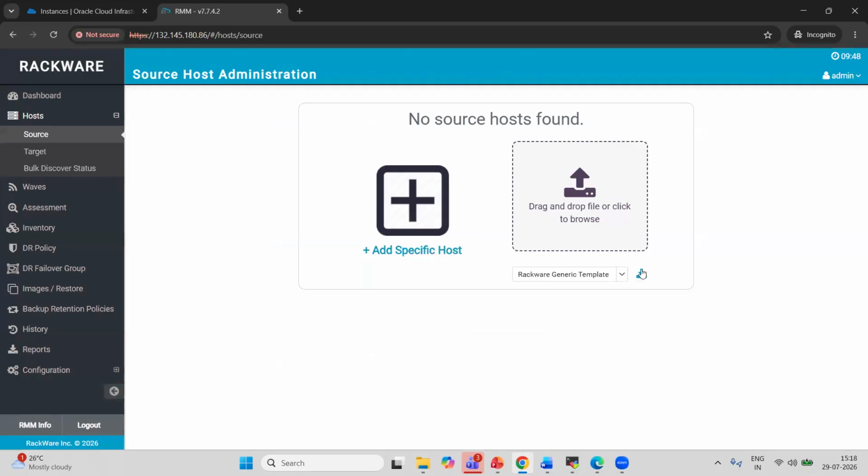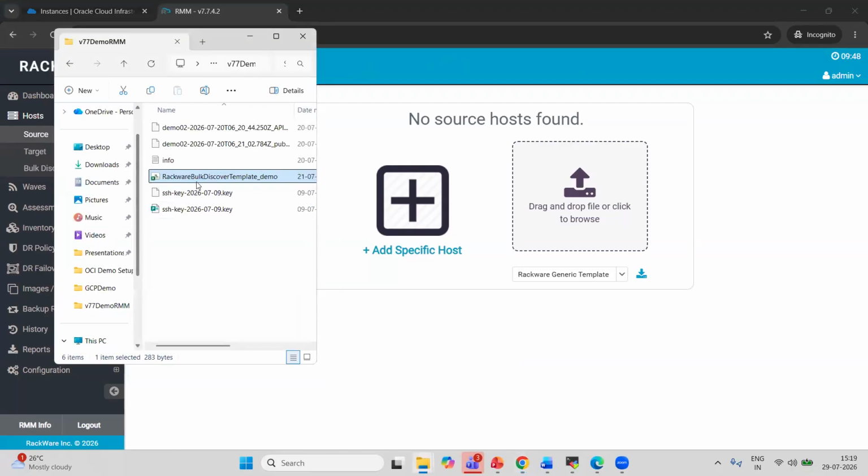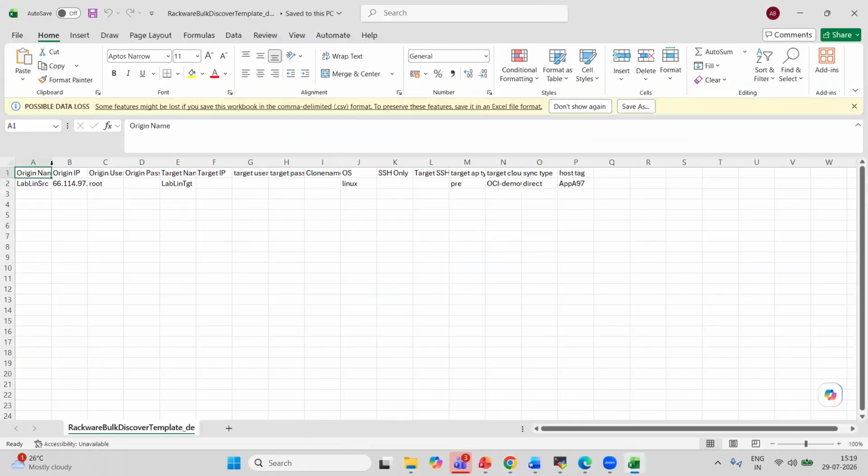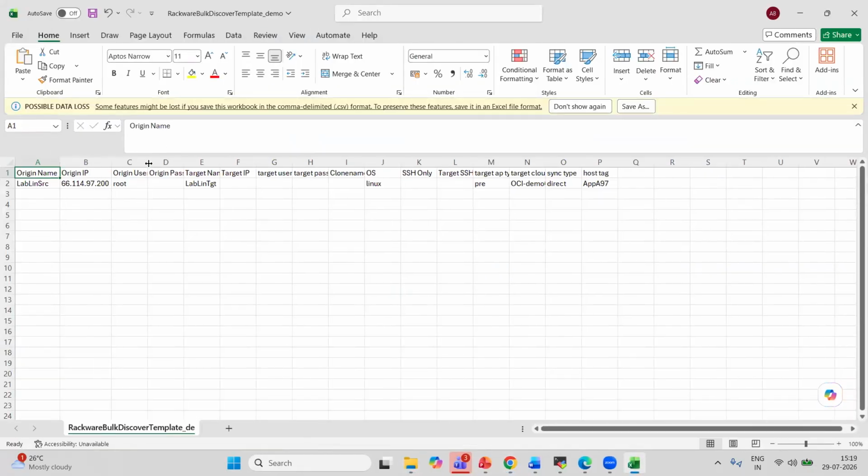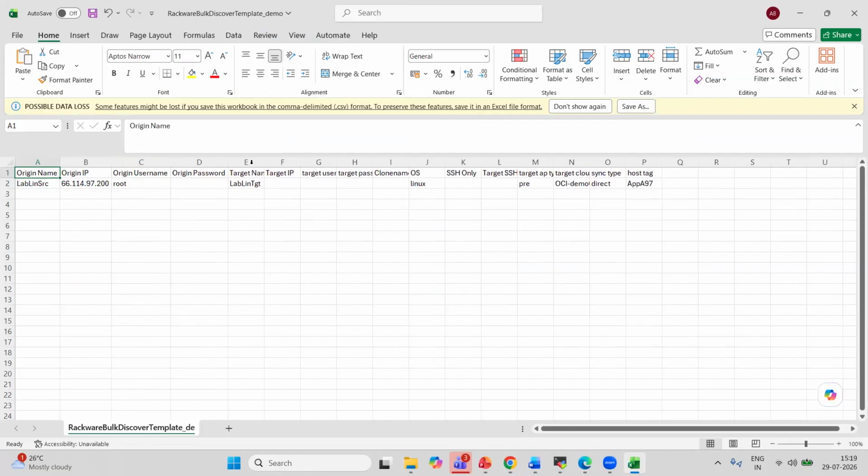Another way to do that is you download this template, which is basically, again, a bulk discover template, wherein you specify or enter details for all the servers that you want to add to the RMM in one go. So this you can map to similar to adding the wave using a wave creation template, right? So on similar lines, the only thing is here we are specifying the servers that we want to add as part of the RMM. Now, again, for this demo purpose, I'm just using one single server, but when you are actually doing bulk discovery, you will have multiple servers that you want to add to the RMM.